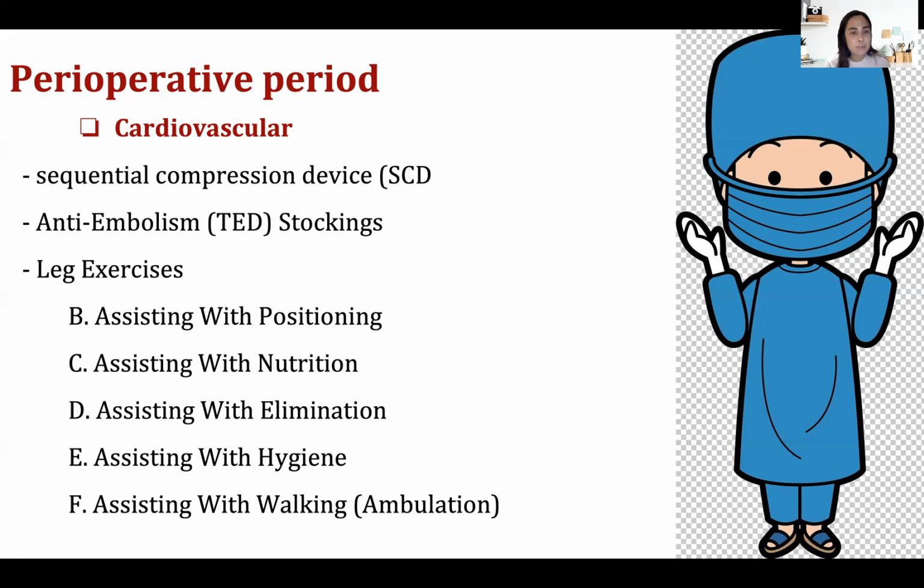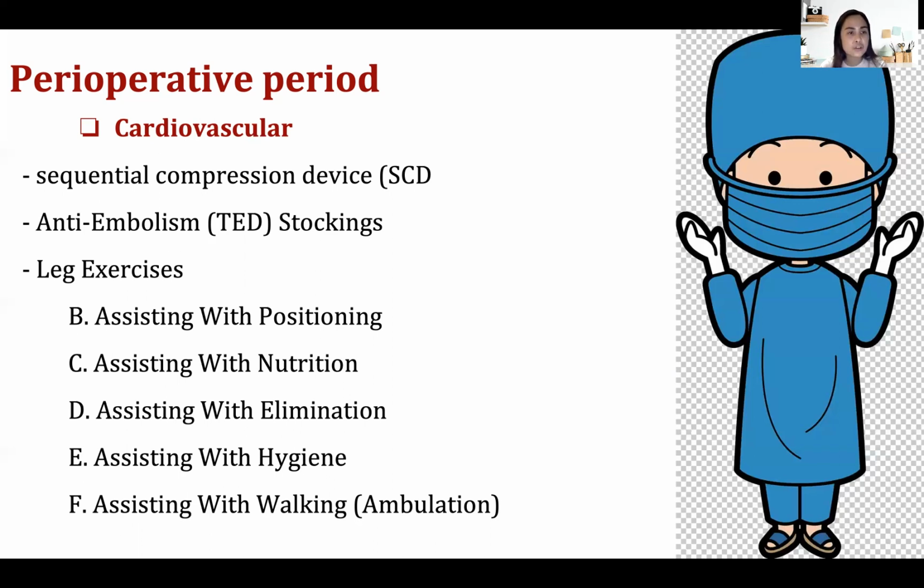We also have anti-embolic stockings, or TED. Anti-embolic stockings are like stockings, but they come with sizes, depending on the size of the patient, and they will also help prevent pulmonary embolism. Leg exercises are also very valuable. Leg exercises will help you also to prevent this complication, pulmonary embolism. So just assist your patient to dorsiflex and plantar flex the foot.